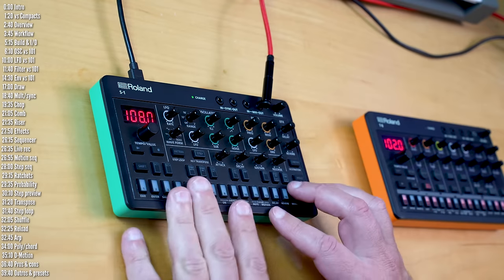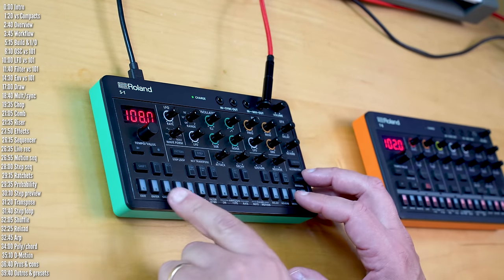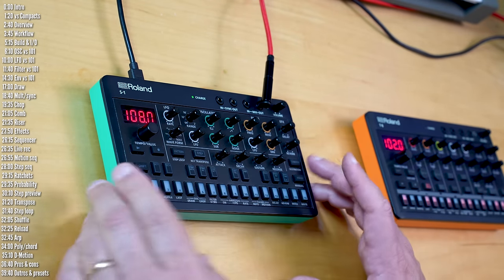There's no support for micro timing when you record notes. There is support for swing. We'll check that out in just a bit. Anyway, that's live recording. Let's take a look at step sequencing.